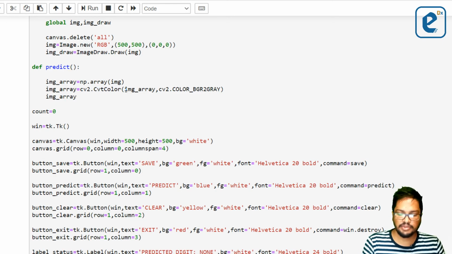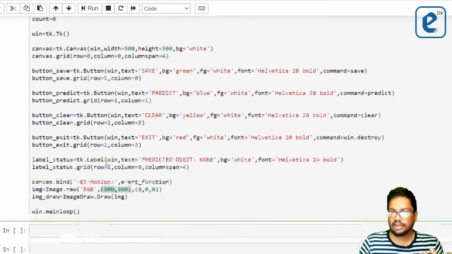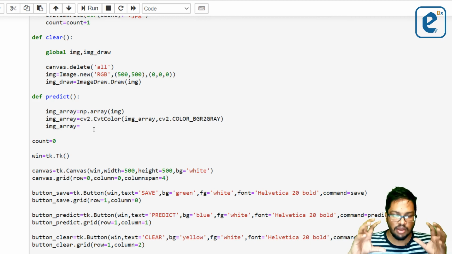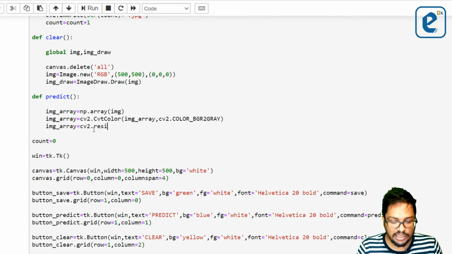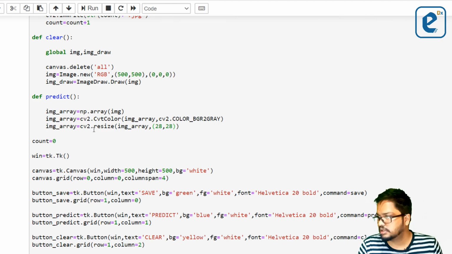You can remember this is currently in 500 size, so we need to convert it to 28 by 28 since our neural network is trained on 28 by 28 images. Whatever we did for the training images, that same format should be followed in testing as well. So the image array will be resized into 28 by 28 size, right?